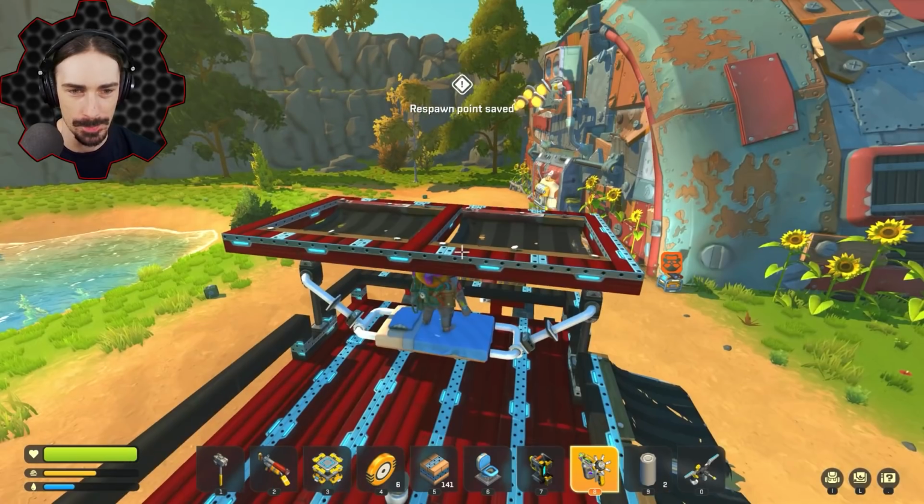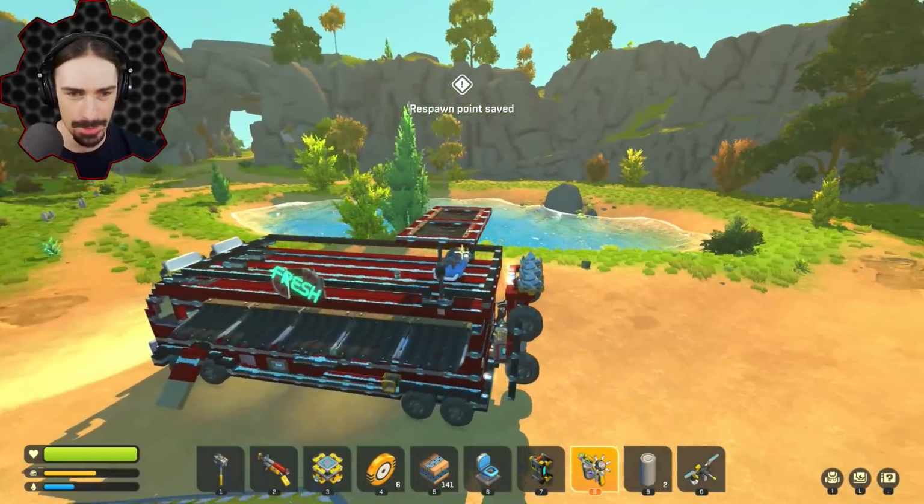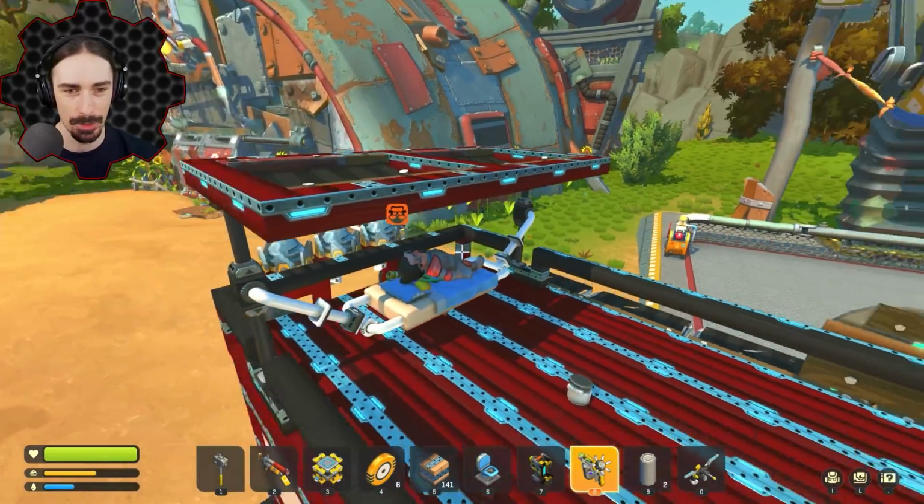So let's go ahead and respawn, set our respawn point right here. And now this is where we're gonna respawn. And look, it's working. It's providing shade. The sun is out, but the shade is actually working. So that's kind of cool.